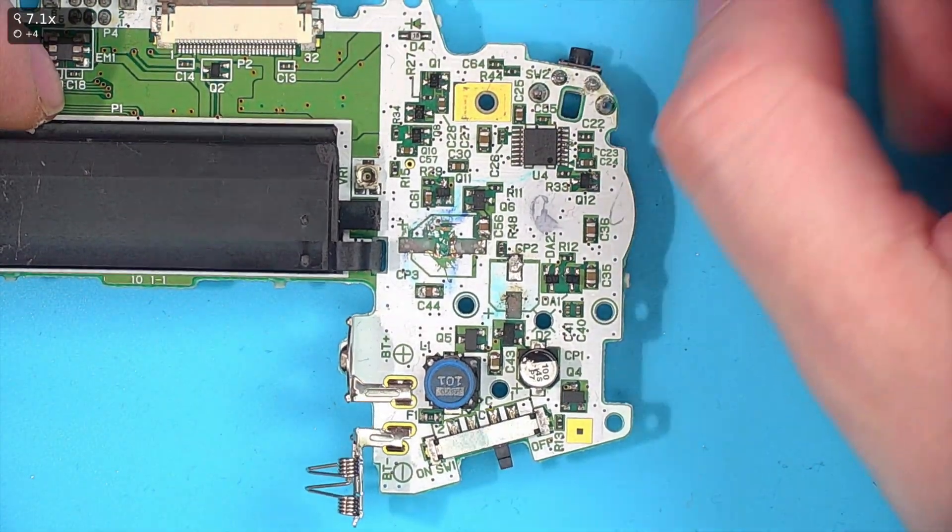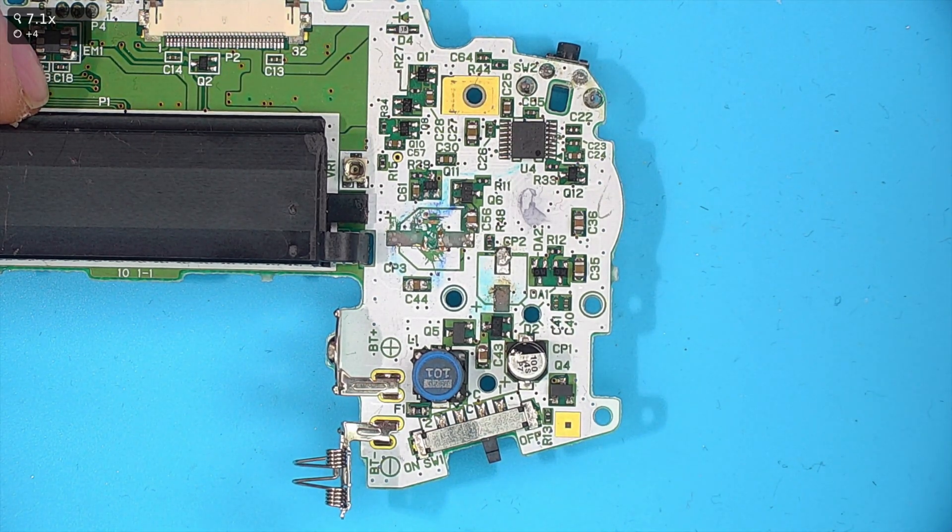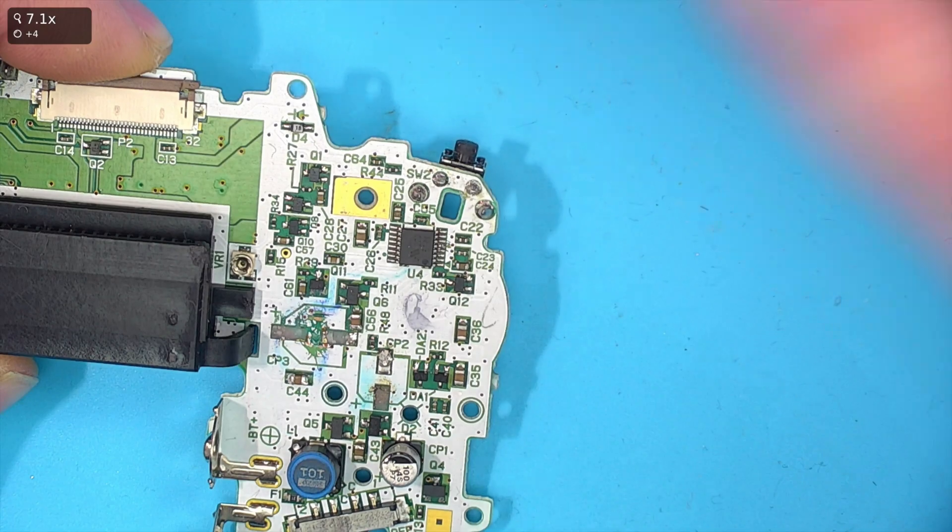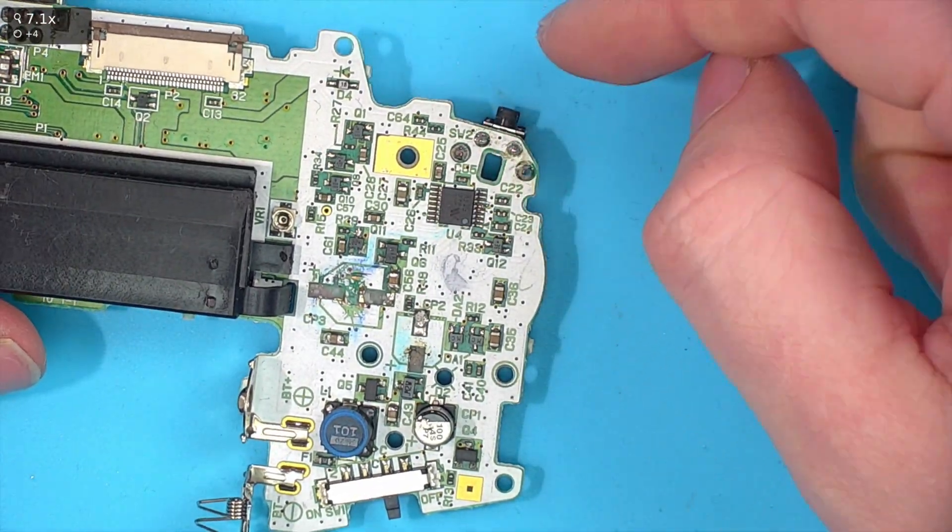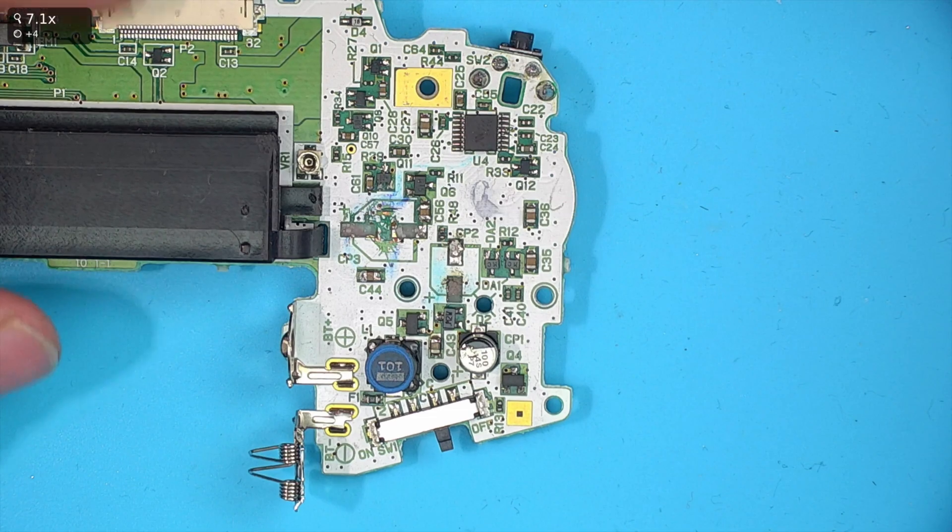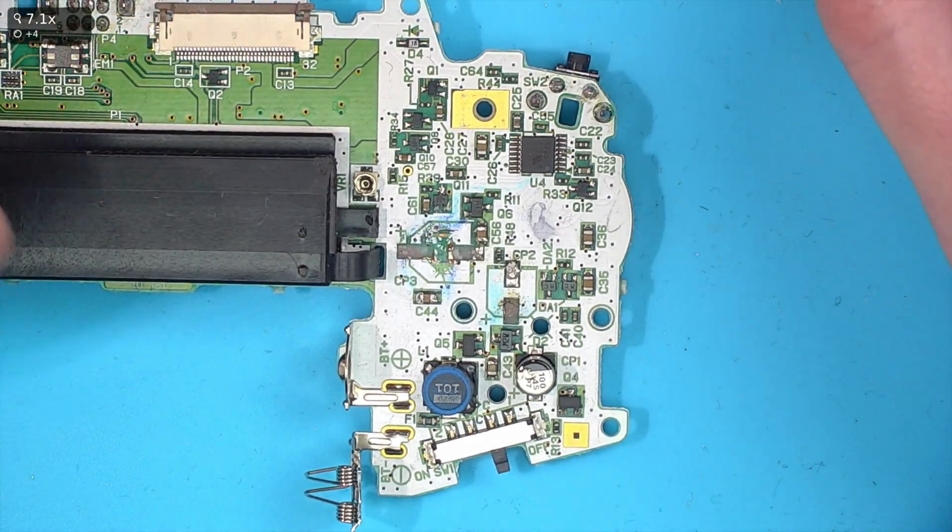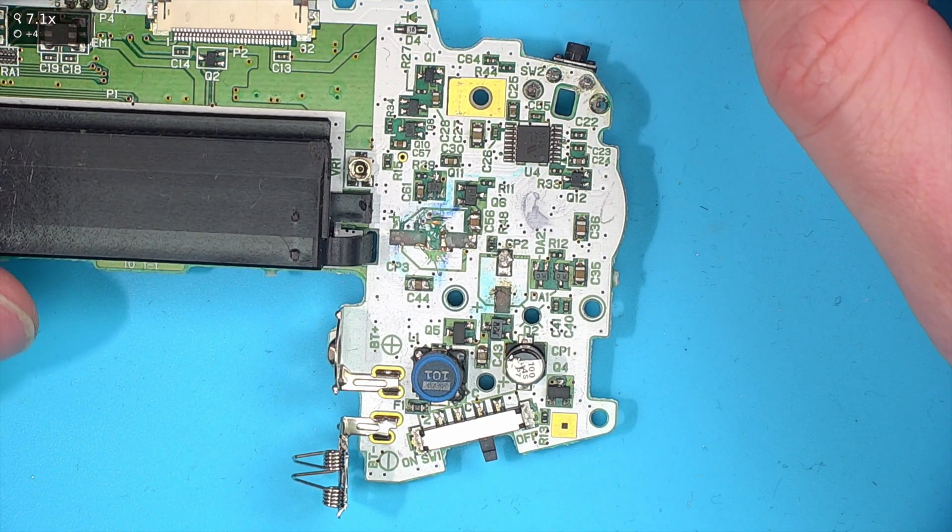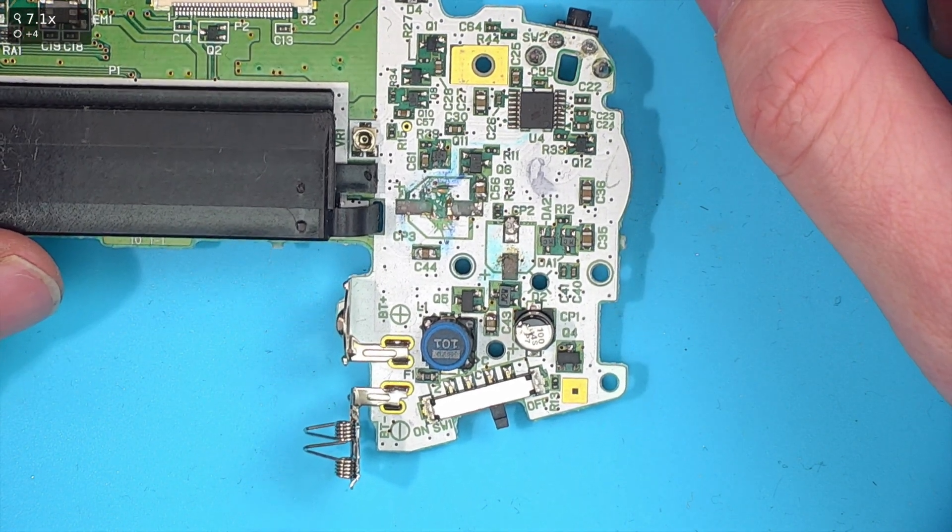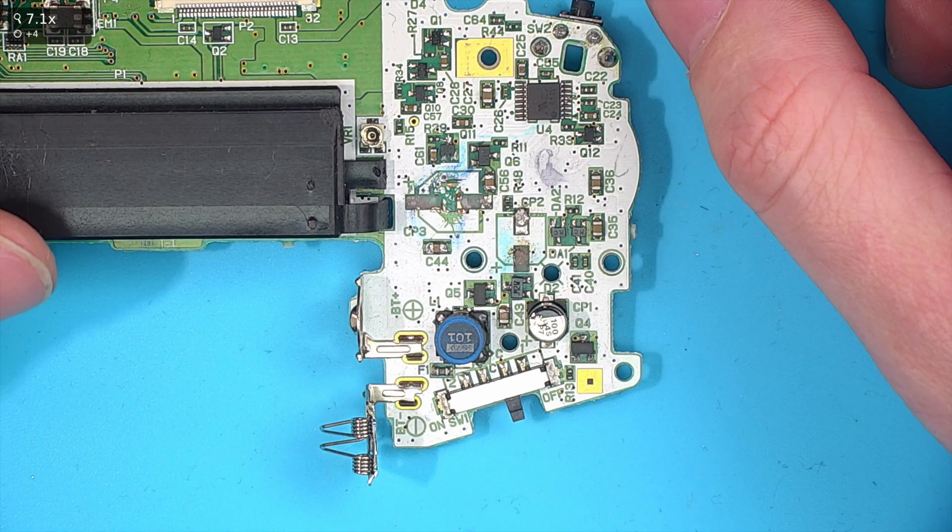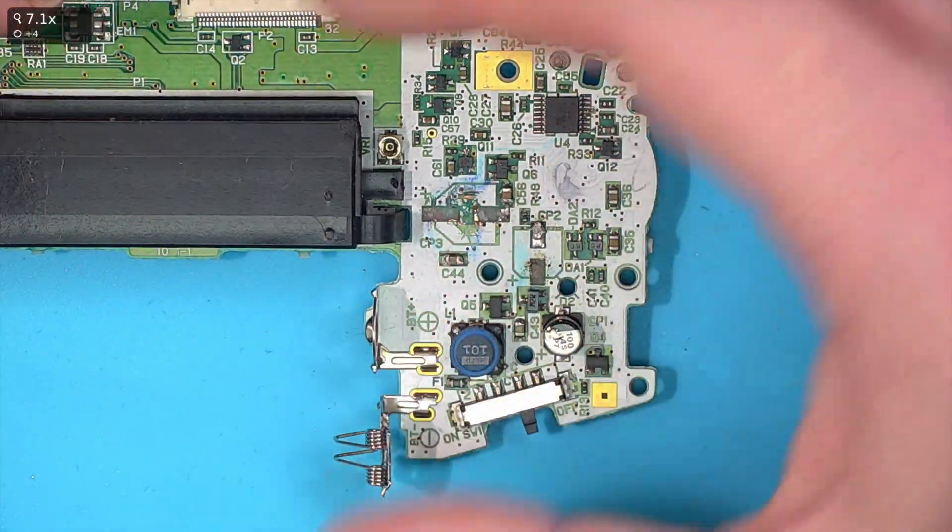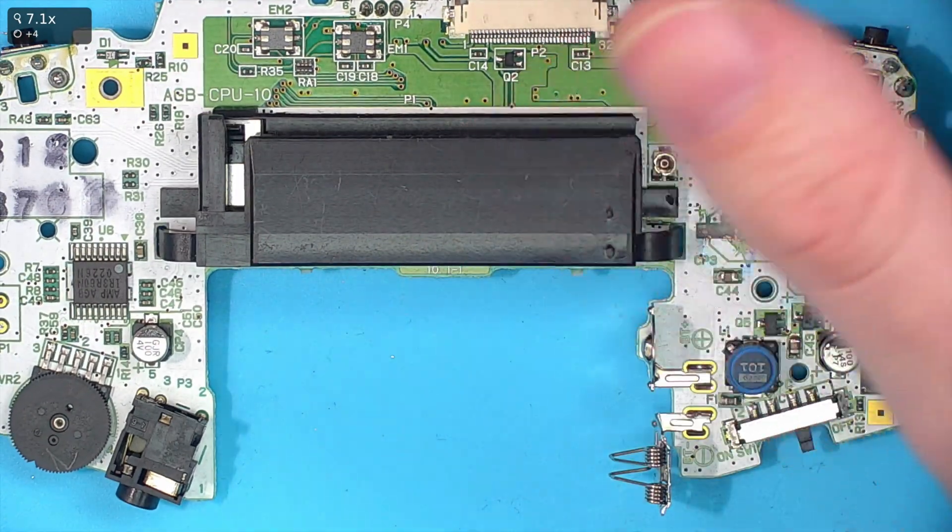Before we go and replace things on a board, it might be cheaper to just go and blindly swap things, in terms of your labor time. The importance is to build your knowledge, so you're capable of saying with confidence, I don't need to replace this button, it's working. Not, oh it's not working in game, it's probably this button. Going off assumptions is what so many people online do, and so many tutorials and guides and help and assistance, is almost useless, because it's based on no knowledge. It's based on, somebody had this problem before, so therefore let's do this same action and hope for the best result. Now it works sometimes, because you'll have common issues.